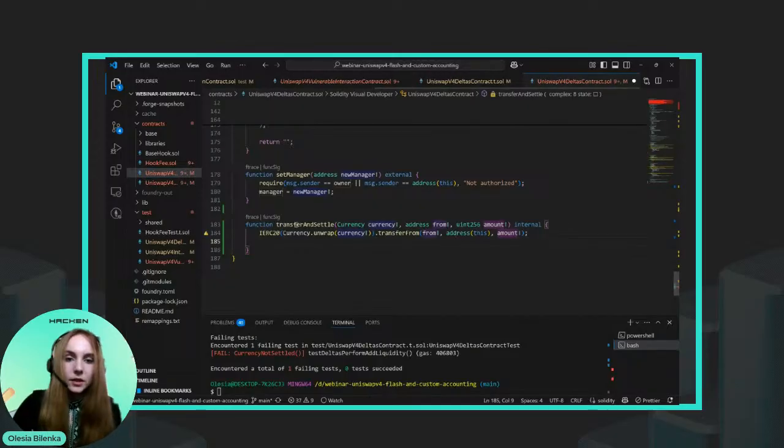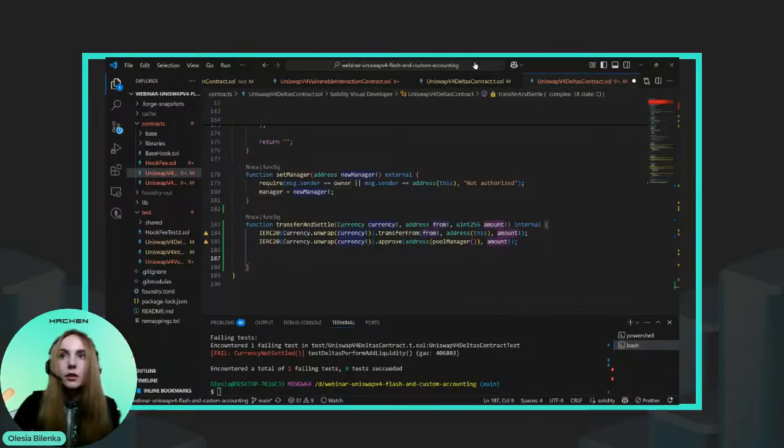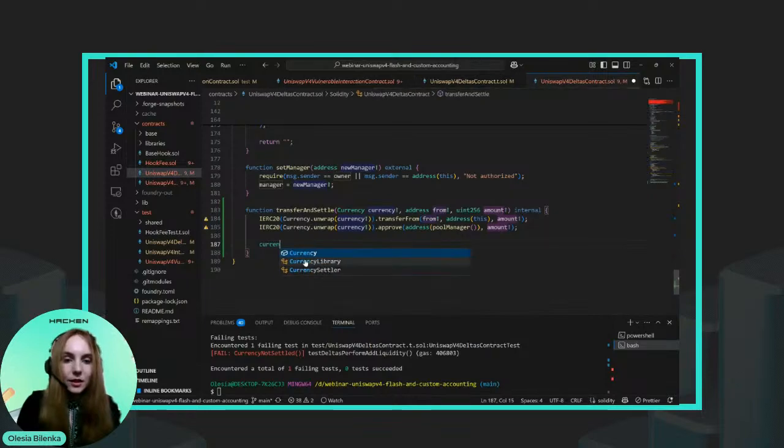What do we do next? We need to approve those tokens to the pool manager, because when we call the next function, the pool manager will need this approval from our contract. So we approve pool manager, amount. And the final step is to call the function created by Uniswap for currency, which is called settle.